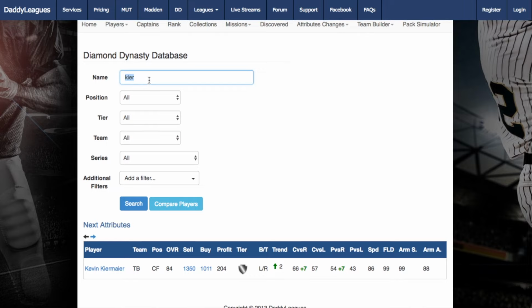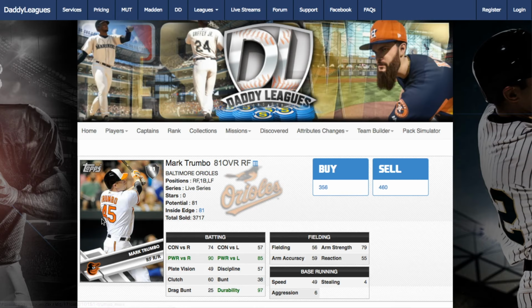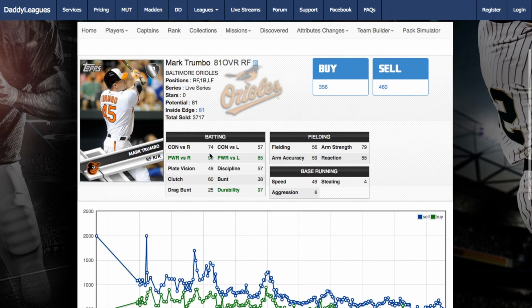All right. Next up, we have one of my favorite players, Mark Trumbo, because I'm an Orioles fan. Against righties, this dude just absolutely balls out. He has 74 contact, 90 power righty, and 57, 85 against lefties. Definitely in the field, if you play him in right, I'm sure he's fine. Well, not I'm sure, he is fine because I've played him there. First base, secondary. If you want to play him at first base, you can definitely do that as well.